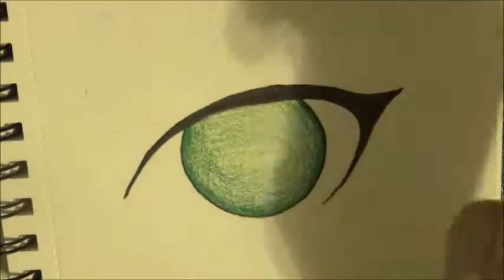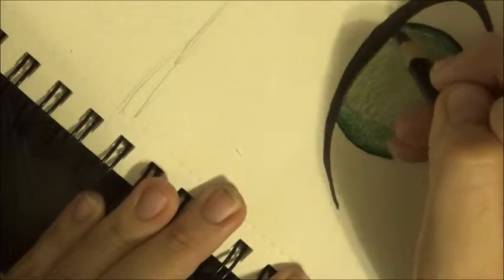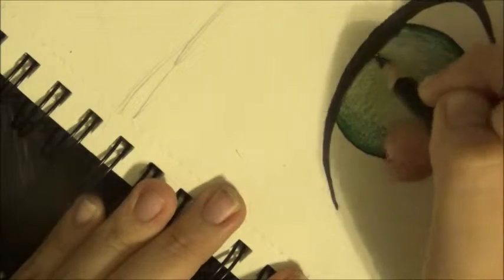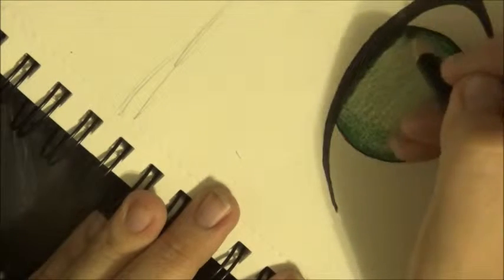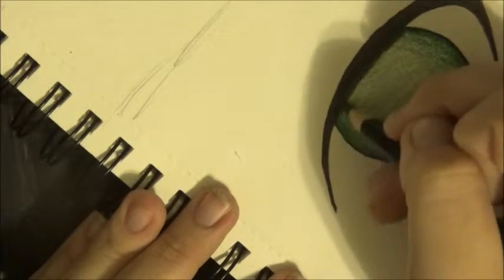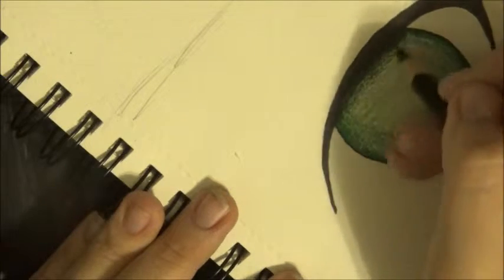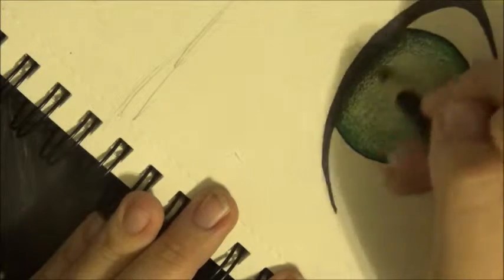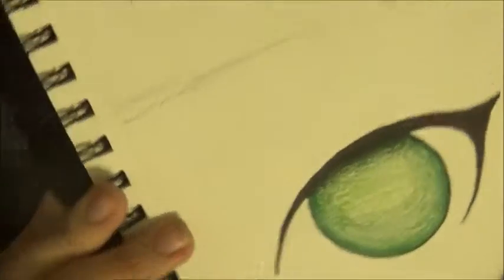And then just take your darkest green, and this happens to be a dark green. Very easy. And kind of make it dark right there. Blend that down just a smidge, just to make an illusion that there's a bit of a shadow there.